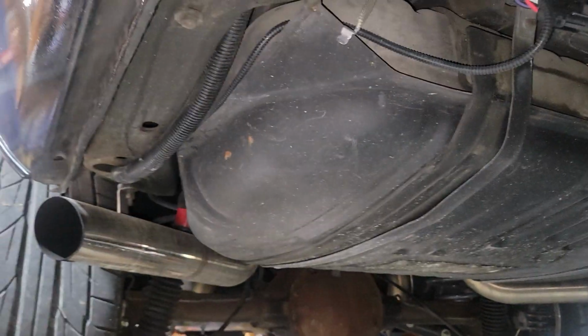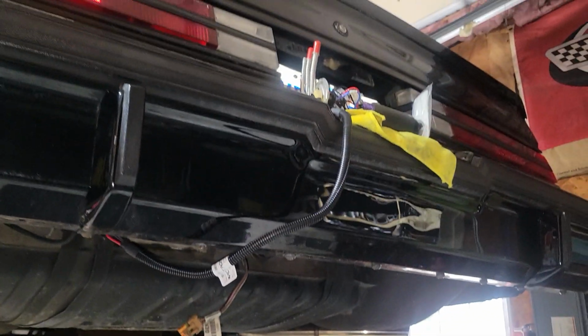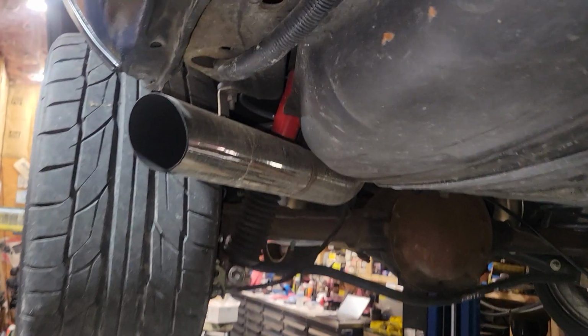And I'm hoping it's got a factory fuel tank, and the fuel tank is coming down because the gas gauge doesn't work. If it doesn't have a recent pump in it, we're going to put a pump in it. Probably going to put a whole pump in it anyways. Probably going to put Racetronics under in there. Just depends on what I find.